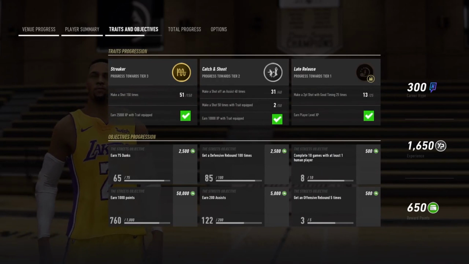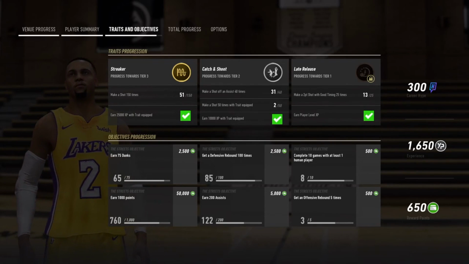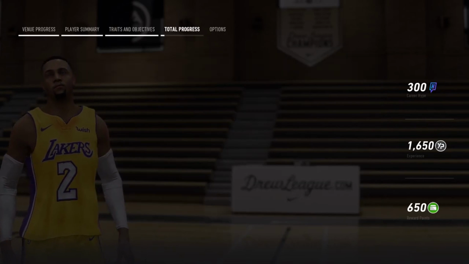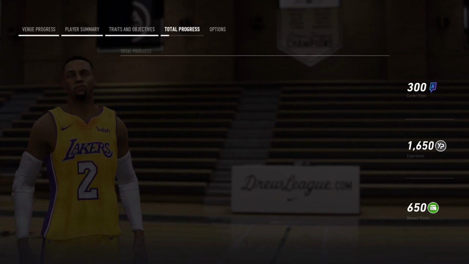But then you have experience. I believe the XP, the experience, was how you upgrade the actual attributes. The career hype, I'm not 100% sure what the career hype did. I forgot, but I think every time you got so much career hype, you would also unlock different things.